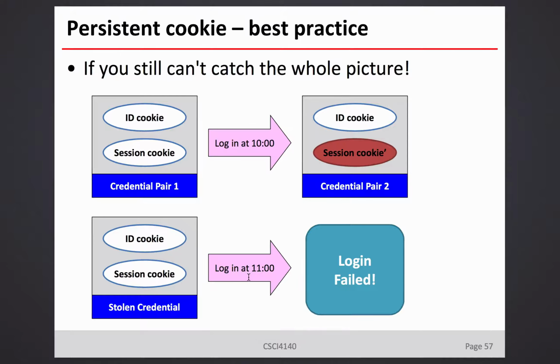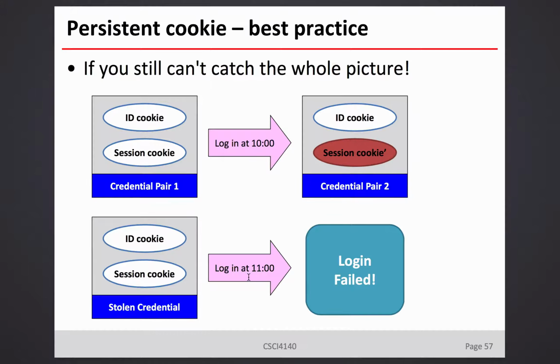Then let's say your cookies are really stolen. So what should you do? Let's say your credential pair is this one, and your stolen pair is this one. I use color to represent it. The white color is the pair that was stolen.